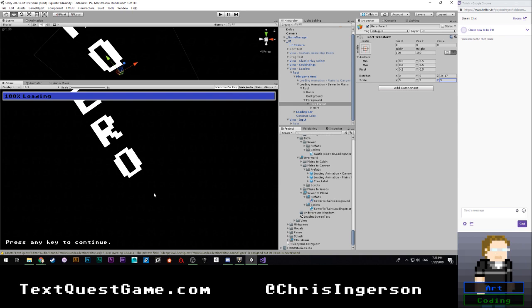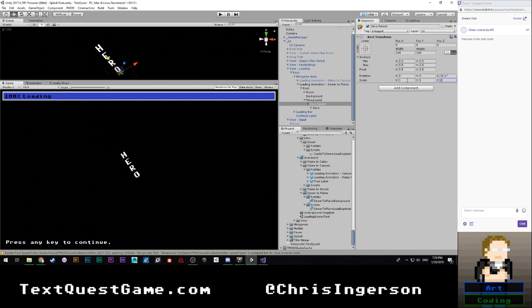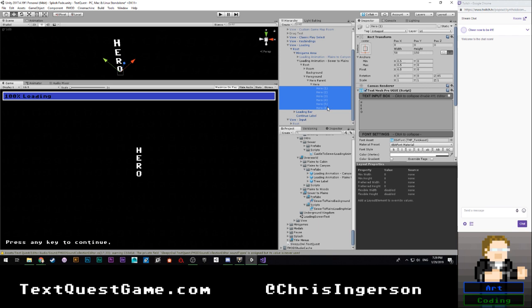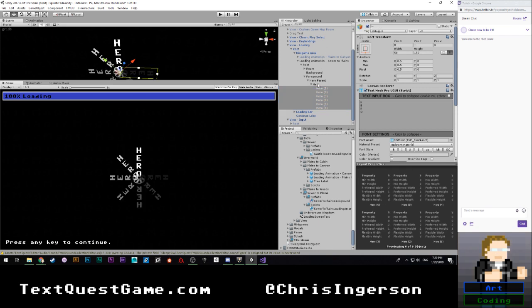I'm trying to figure out how I want to position this. Because the problem is that it's going to scale from its pivot point, which is a little further south than I would like. Let's go ahead and set this back to 1, 0 out its rotation. I'm going to turn these guys on again. And I'm going to... Let me think.